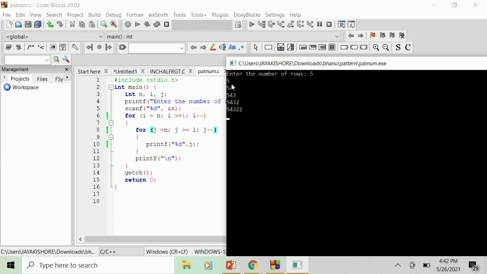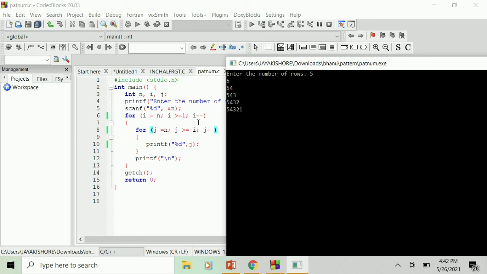So it is going to print the next column in the same row. In the second row, it is going to print 2 columns. After that j will again decrement and 3 greater than or equals to 4 is false. So now the condition will fail and the control will go to the new line here.